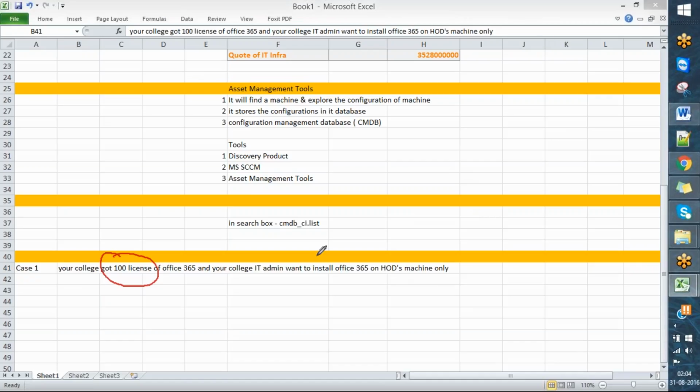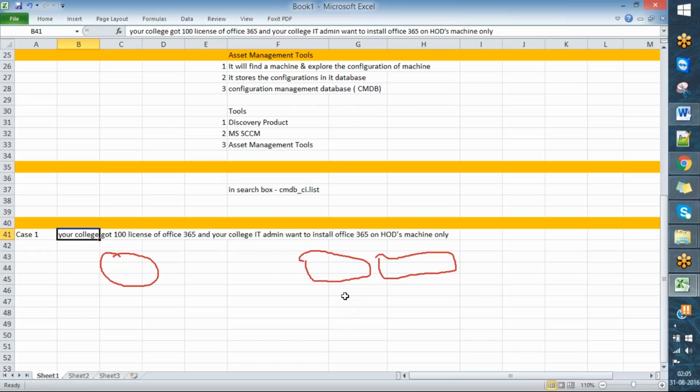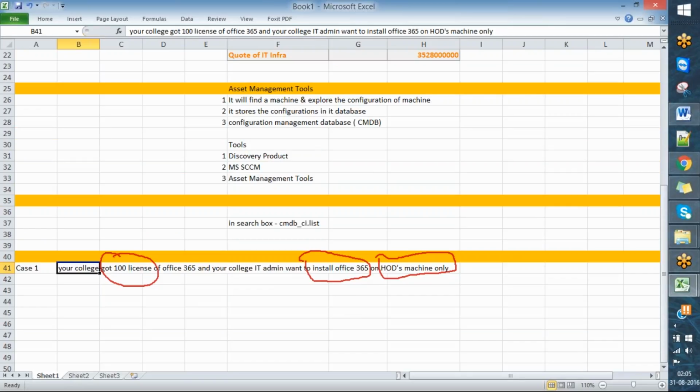You want to install Office 365 on HOD's machine only. It can be done two ways.